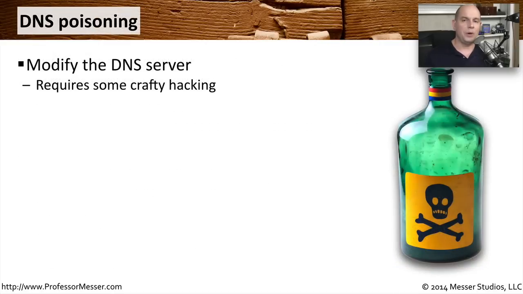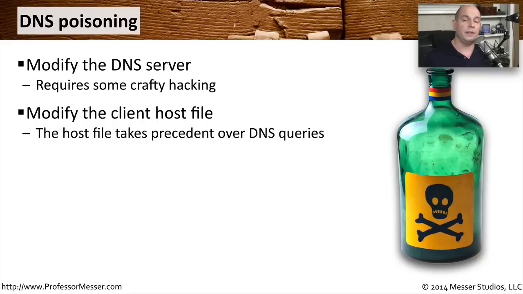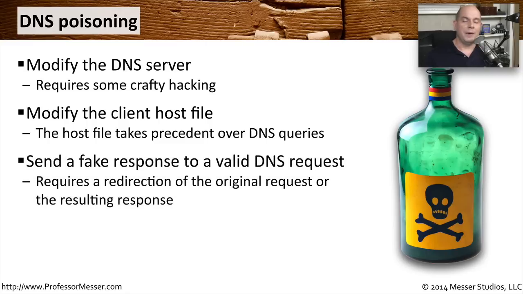One type of spoofing is called DNS poisoning. This is when we're changing the domain name server information itself. You can change it inside of the server if you're taking advantage of a known vulnerability, although this is something that's a bit difficult to accomplish. Another way to spoof DNS information is to spoof it on the client machine and not on the DNS server. If you change the host file on a client machine, it will use that host file before it ever talks to a DNS server. You can also do DNS poisoning by changing the responses sent back to the user — intercepting the request and sending back a fake response pretending to be the DNS server, redirecting the client to any IP address you'd like.